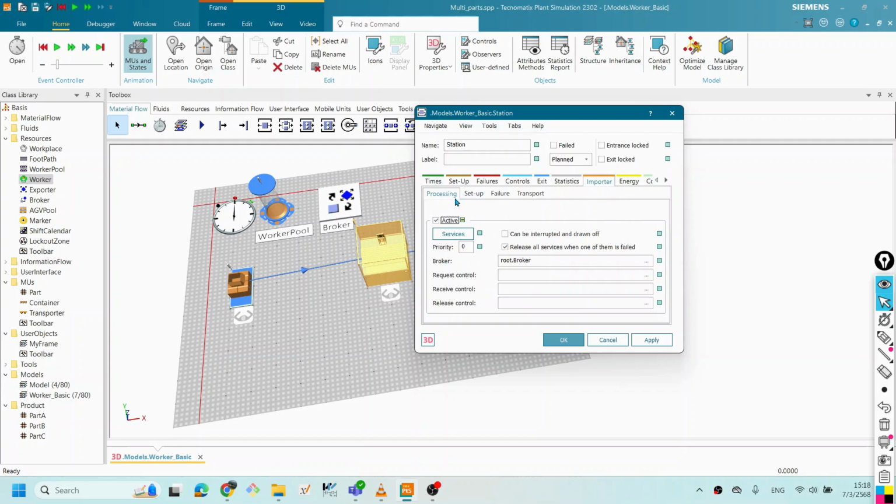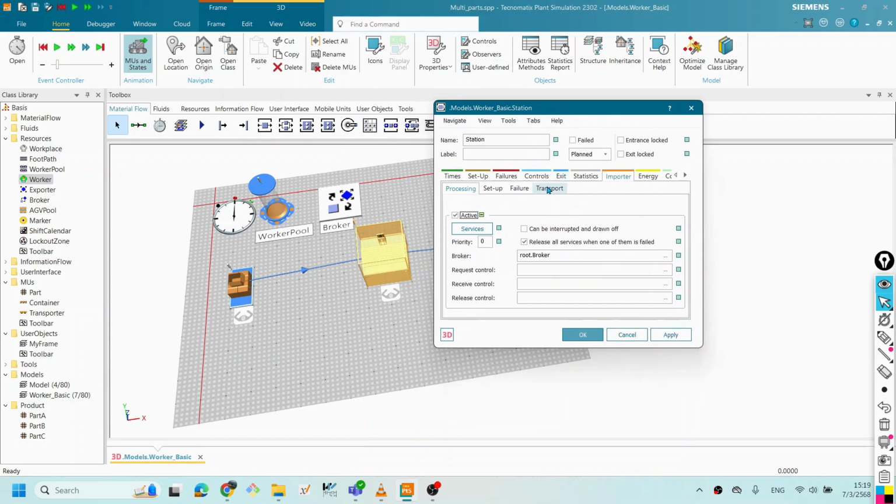Maybe the worker assembles some part in the session and adds up the accessory, everything, tightens the bolt, loosens the nut, something like that, right?